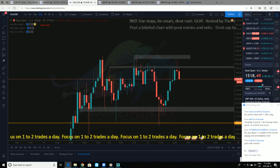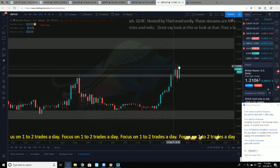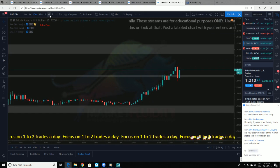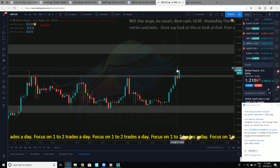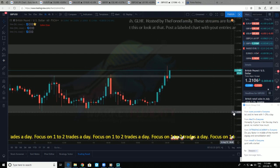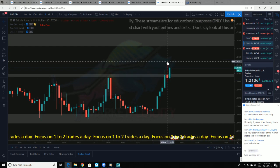GU is not a sell for big traders, only short-term momentum traders. GU is heading bullish. This 1 hour candle is just a Fugazi candle. If you look on the 1 hour candle, it seems like it's gonna go down, but no, it's gonna go up and fill this wick.